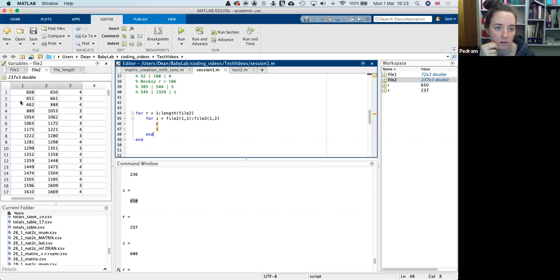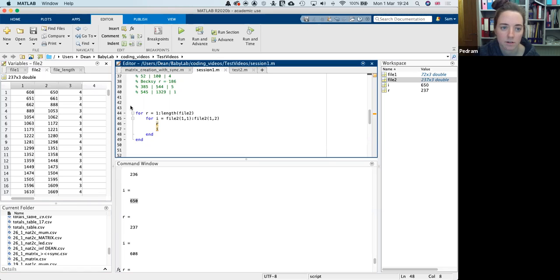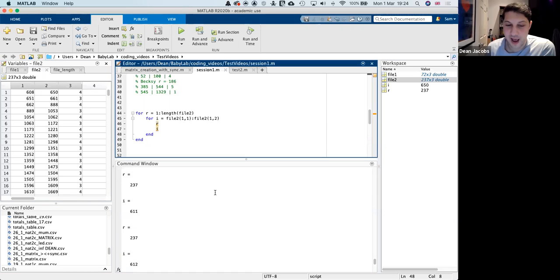Yeah. Is there anything in your output that looks at the actual numbers that you've got in row 2, row 3, row 4?